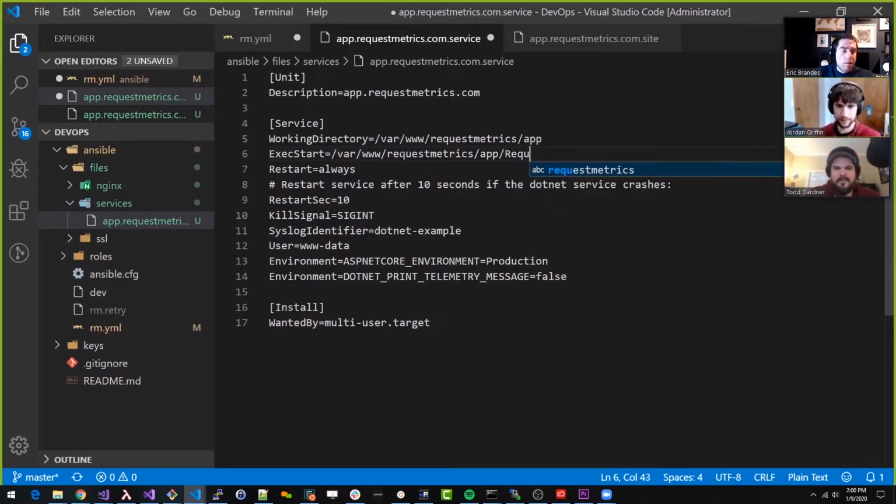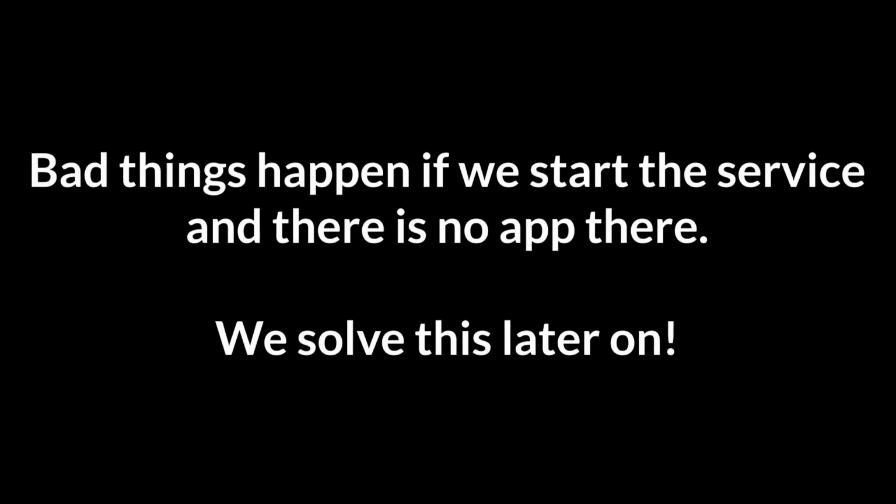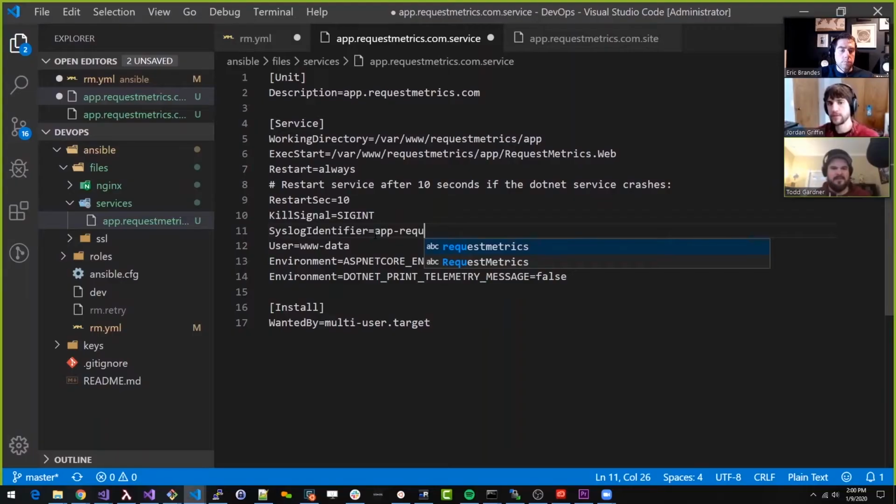RequestMetrics.Web. Now, what happens if that file isn't there? Let's say we're spinning up box number 2 and we've never done a deploy. How does this work? Is the service just going to fail until the first build? That's a good question, and I bet this will work.